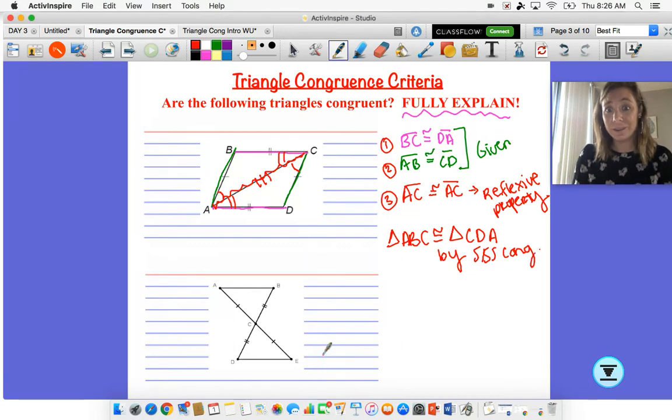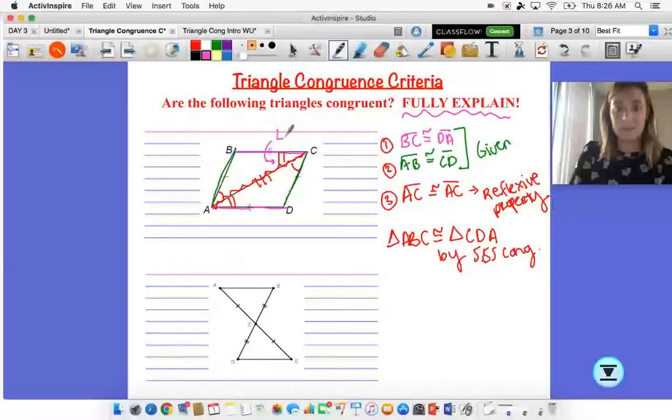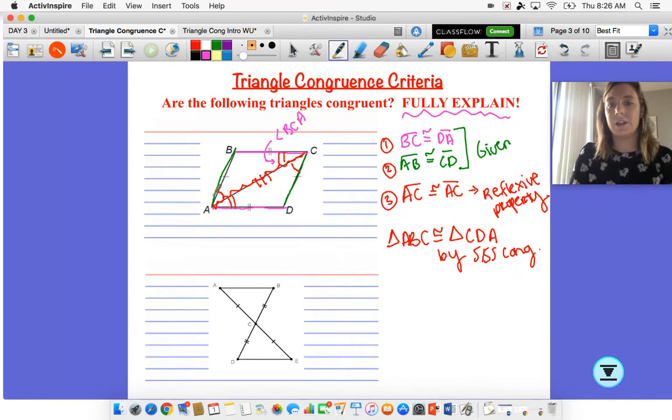Right? You're really writing a proof here. Amazing. And so this would be a great example of, if I wanted to talk about this angle right here, I would need 3 letters. I would need to say angle BCA, or I would need to say angle ACB, right? Because if I just say angle C, there's 2 angles that contain that angle C. So you want to know, well, what is forming it? Where is it coming from? Where is it going? So include that in there.